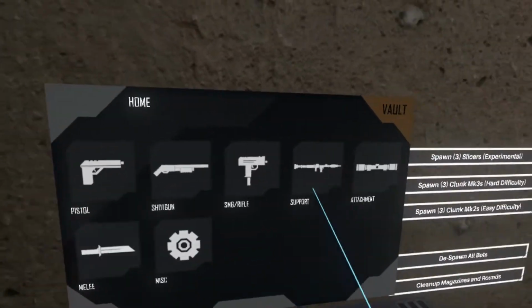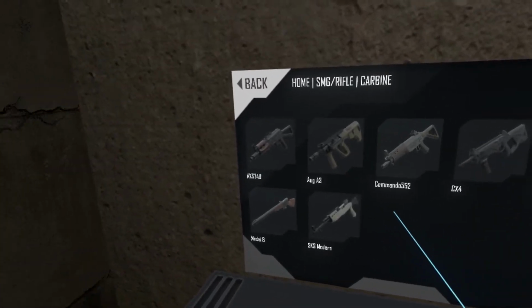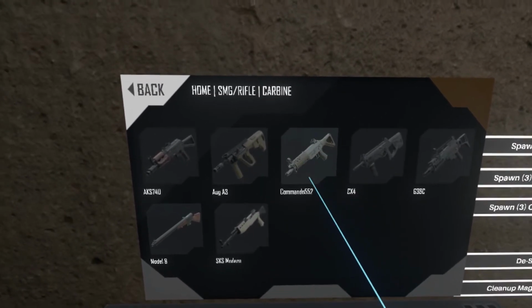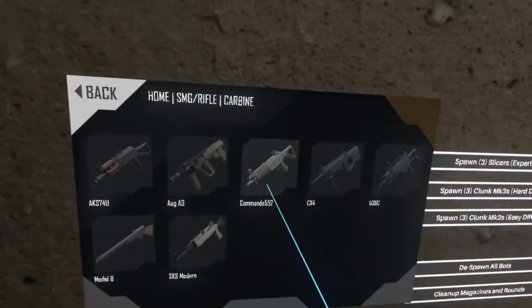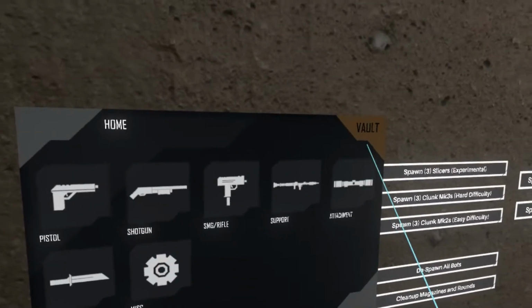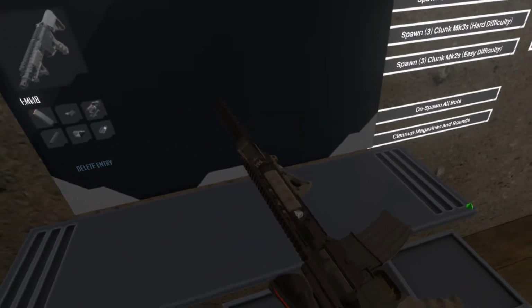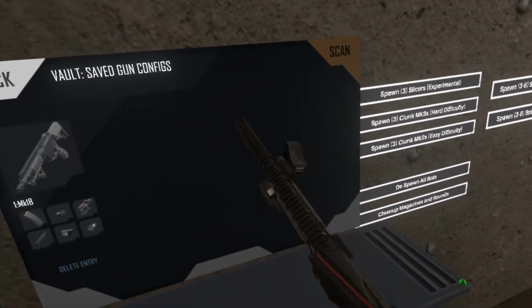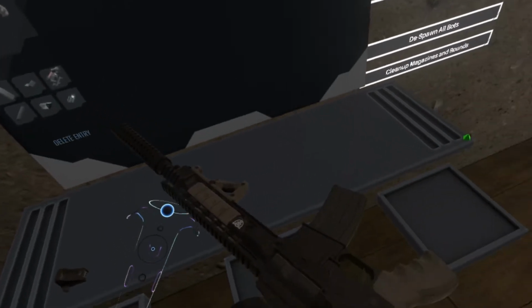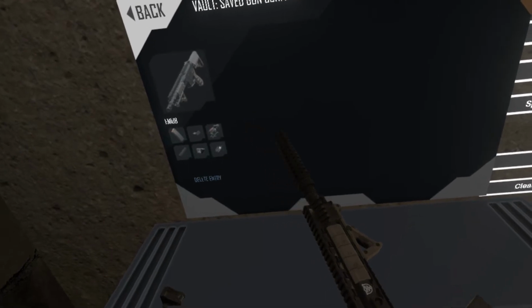Now we want something more fun, so let's get the carbine. Now that is coming in the next update. Commando 552 with rails. You can attach your own stuff. Can't wait for that, that's going to be good. I know what we're doing. Take this. I have basically set this thing up, apart from the fact that I can dump that. I need to put a 45 degree angle, a couple of 45s on the top.